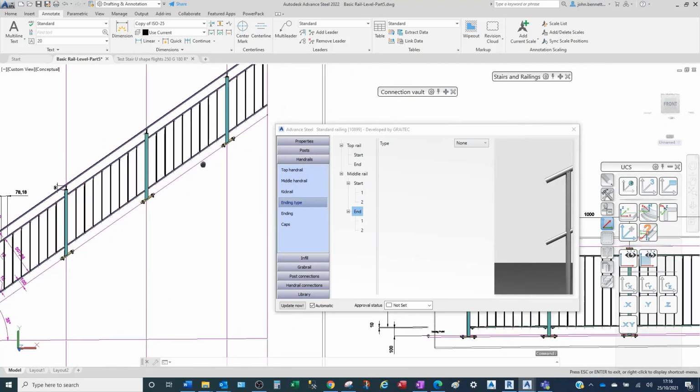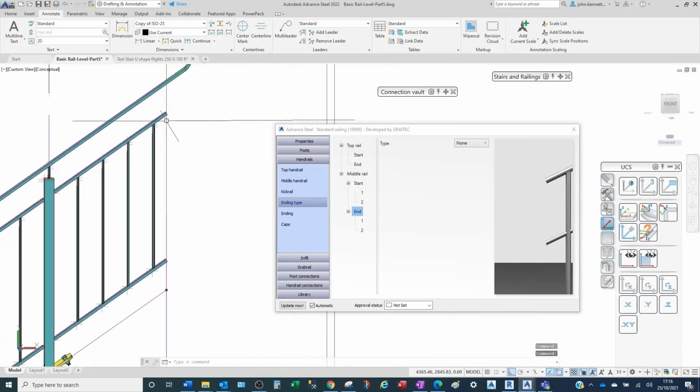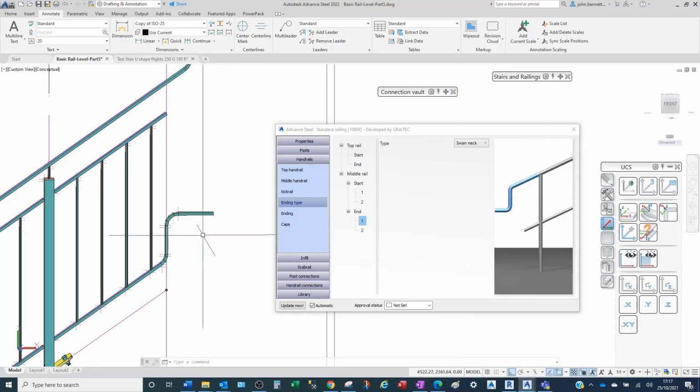So here we don't have any presently turned on, so the rail is actually stopping at the end point that was selected at the rail creation. But for example, if you did want to put one on, you could put it on an individual rail, and it will put in a default arrangement. The same applies at the bottom as well, at the start of the stair. It will come in with some parameters and create something.